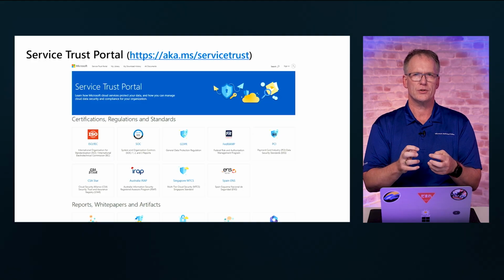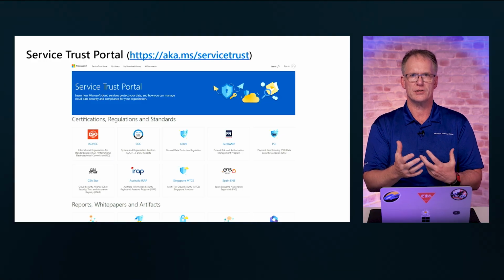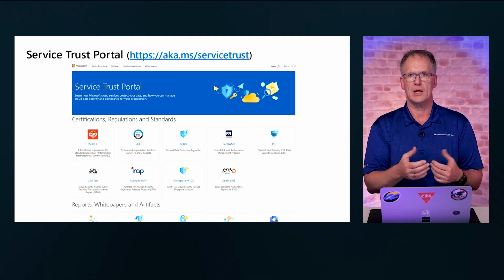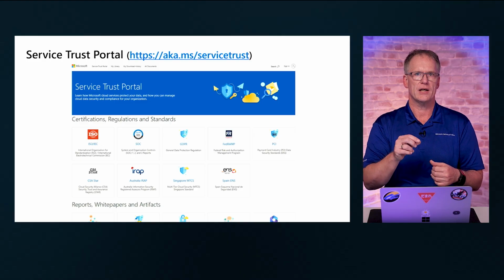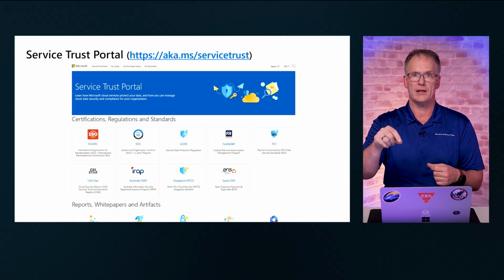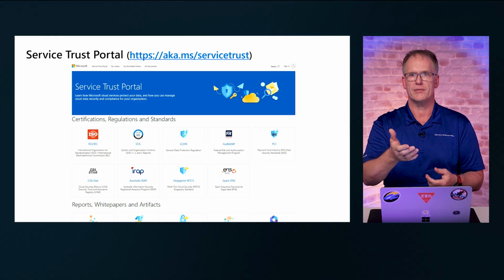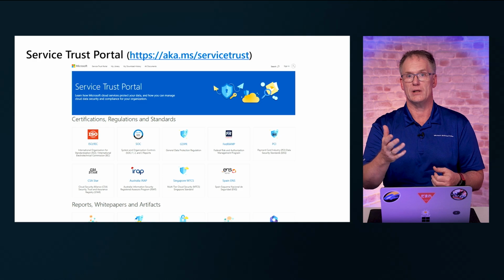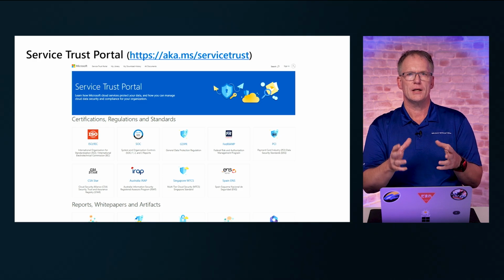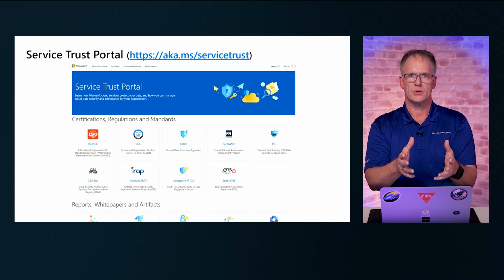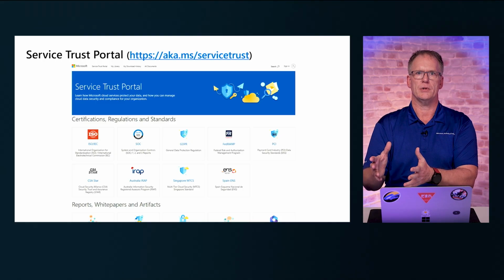It acts as a one-stop shop for accessing essential details about security practices, compliance certification, and privacy measures within the Microsoft Cloud ecosystem. It provides in-depth information and tools related to various Microsoft services, including Azure, Microsoft 365, Dynamics 365, and Windows.